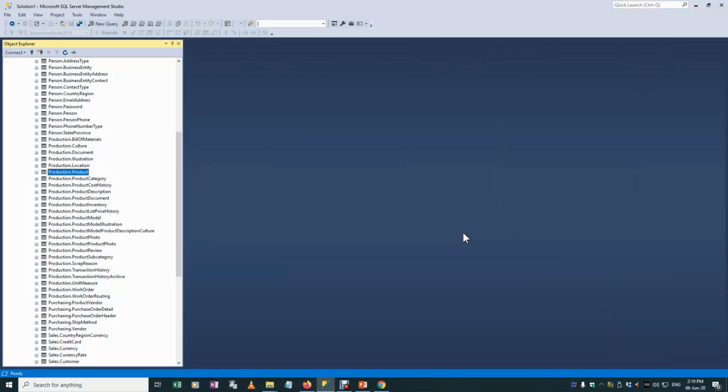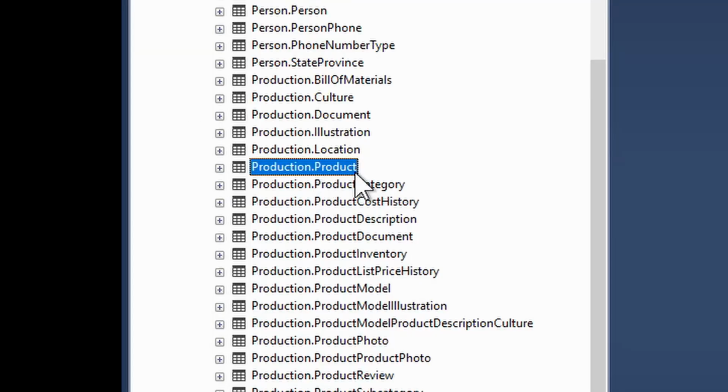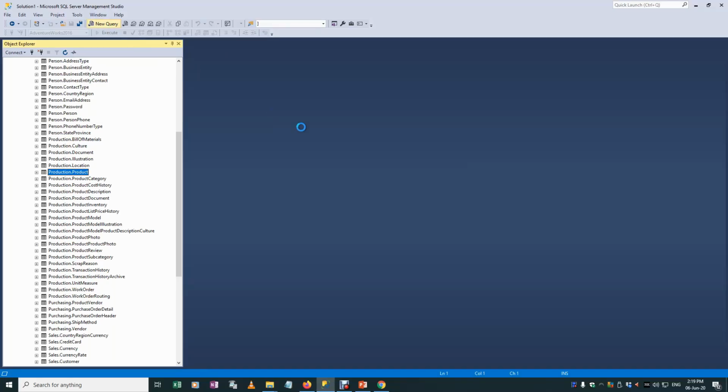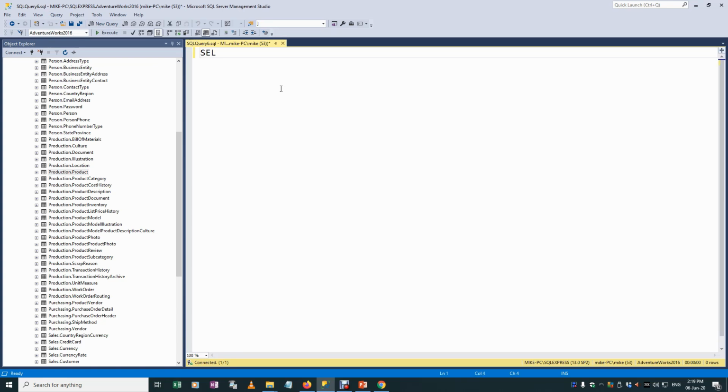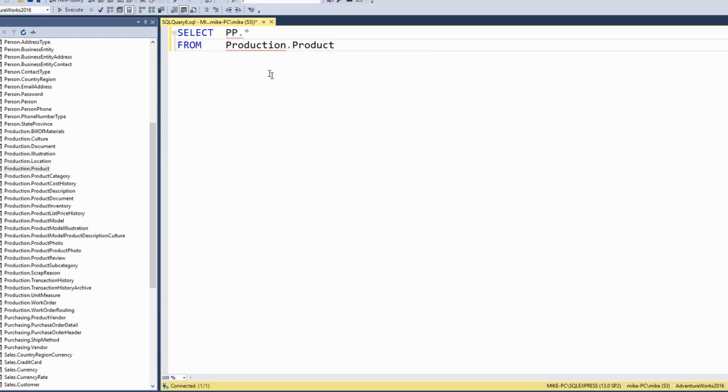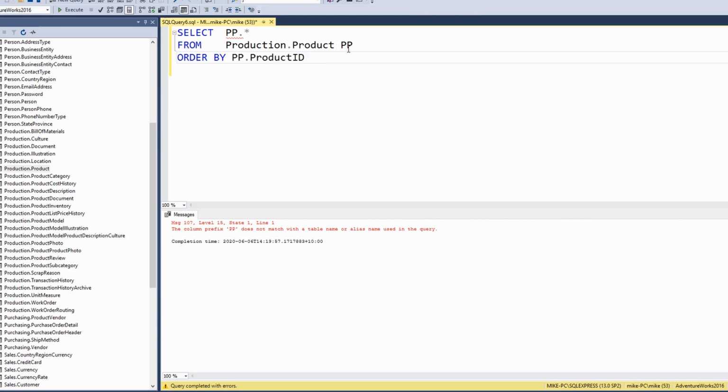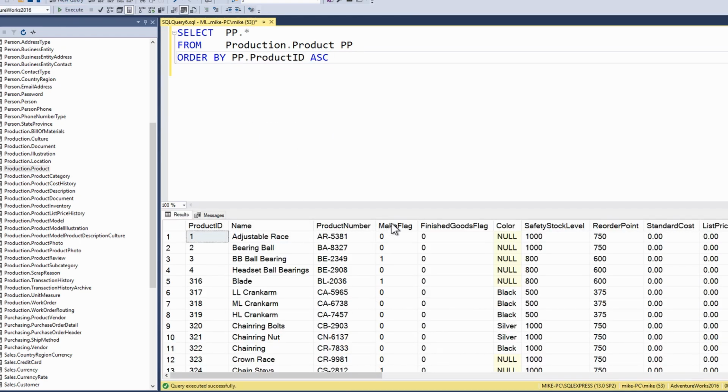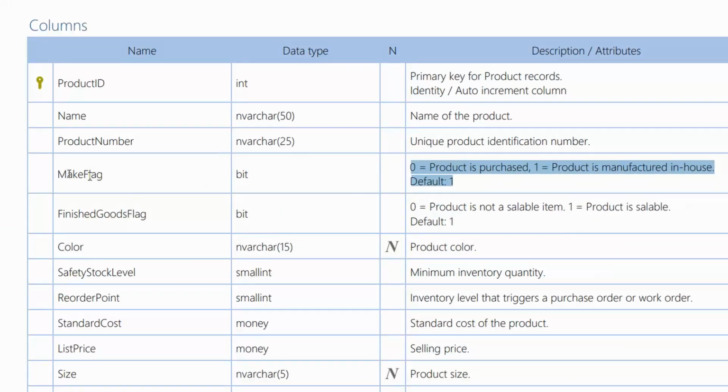So let's get stuck into using the first syntax of case statement in good old production.product. I'll start a new query window. Okay, now there is a column here, make flag, and if we look that up in the data dictionary for AdventureWorks, that is a bit.